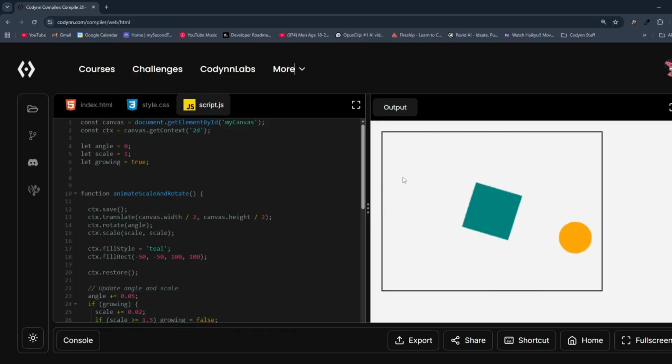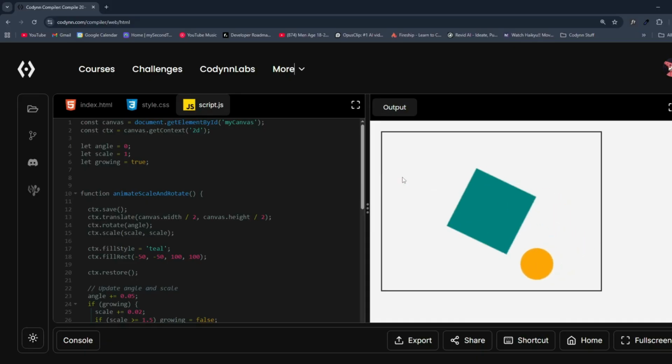Hey everyone, welcome back to the HTML5 Canvas for Beginners series. Now in the last episode, we learned how to work with images on the canvas, where we drew characters on the screen, cropped and scaled images, and also set background images on the canvas. And today, we are going to be working with animations.